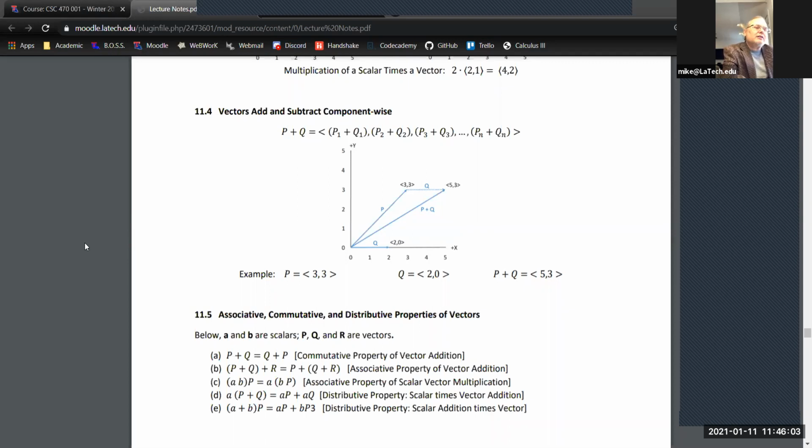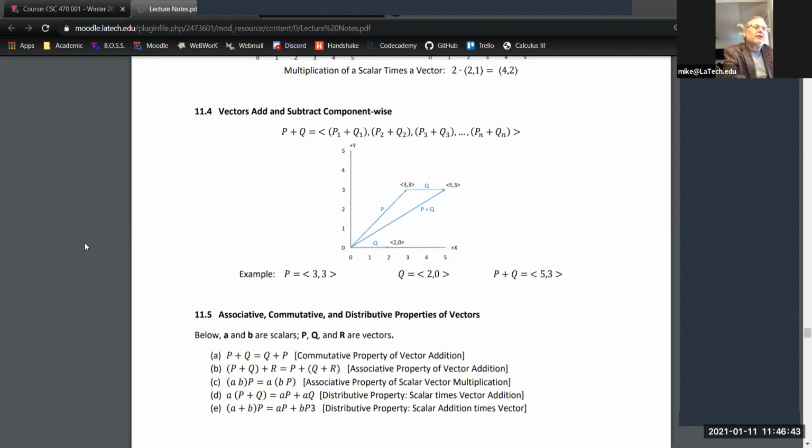So we could take the Q vector, right? And we can imagine instead of 0, 0 being its starting point, let 3, 3 be its starting point. And then the addition of P and Q makes sense because basically what we're doing is going to the tip of P and then starting there, we're going 2 over in X, right? And that gets us to the point 5, 3. Well, that gives us the vector 5, 3, which is P plus Q. So we do have a triangle.